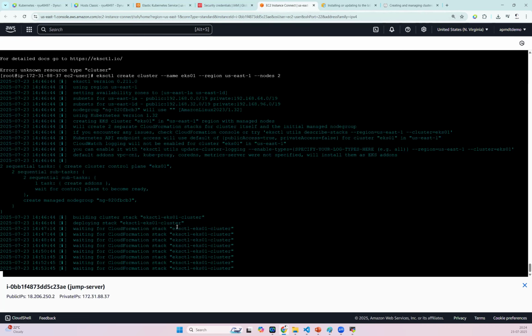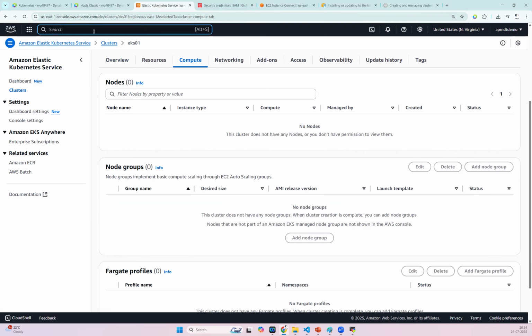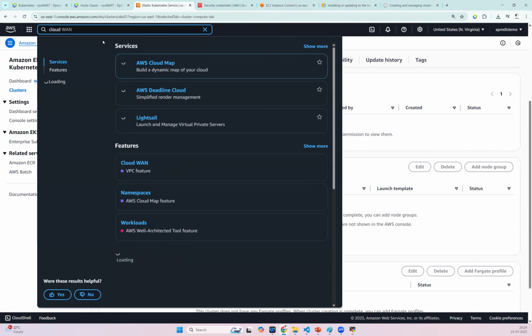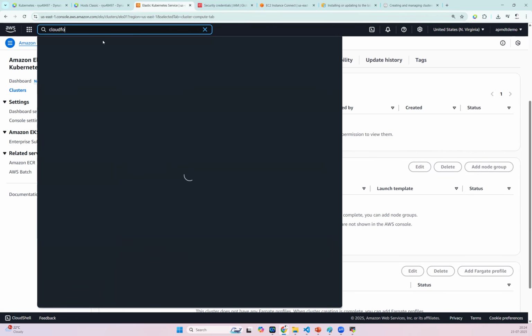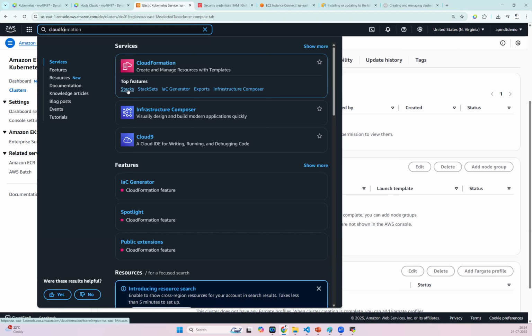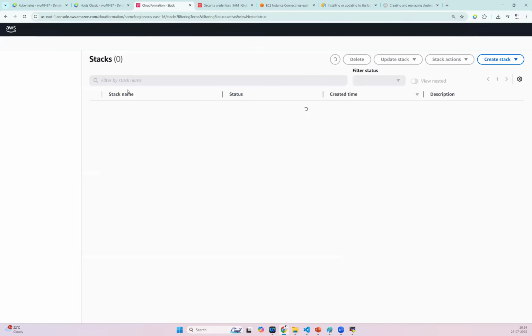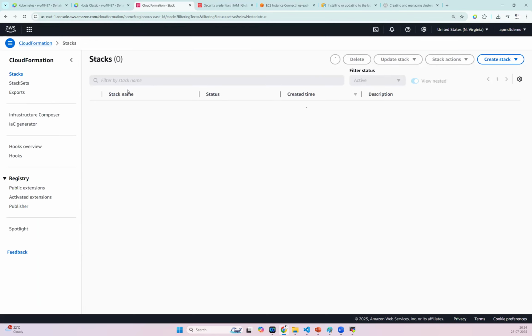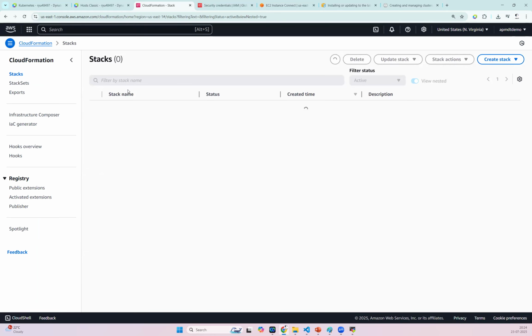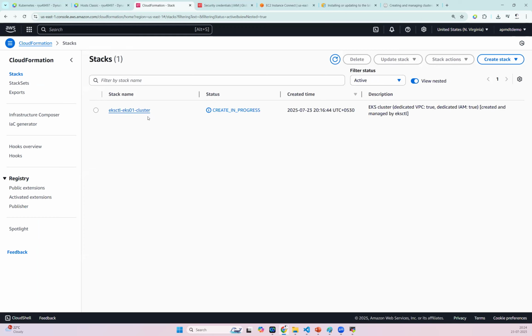So wait for a few more minutes. Still we are on the EKS cluster. If you see this CloudFormation stack, see the template.